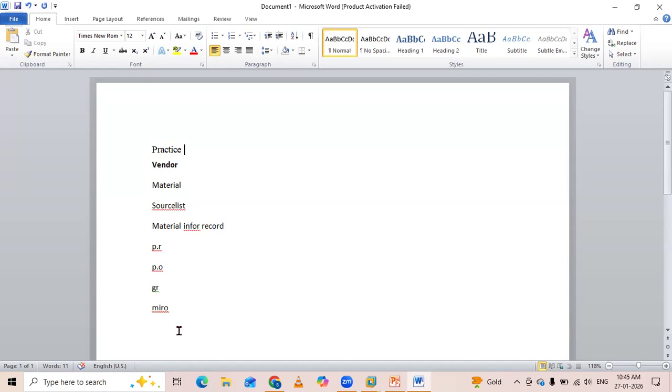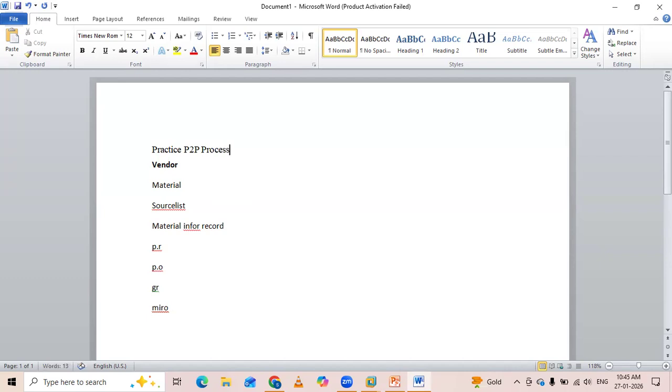Okay, this completes your P2P process. So this is the entire P2P process, and all these things are included.